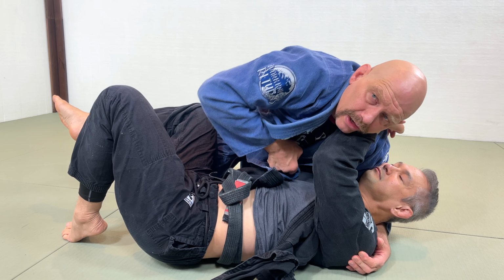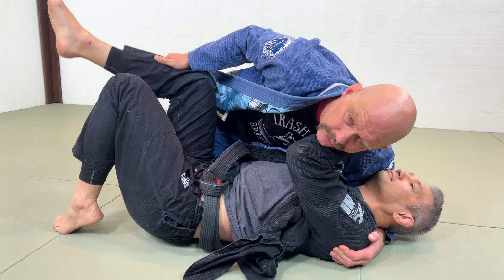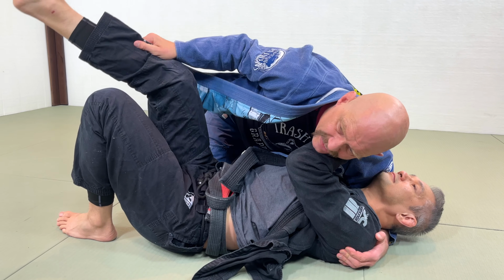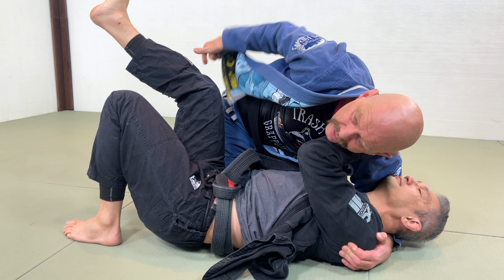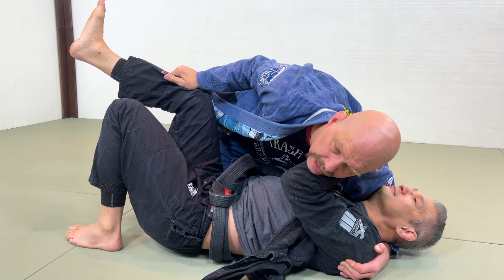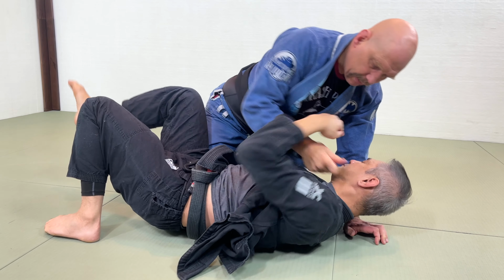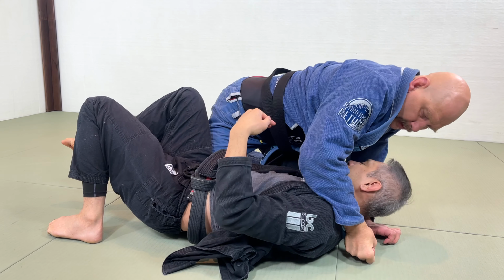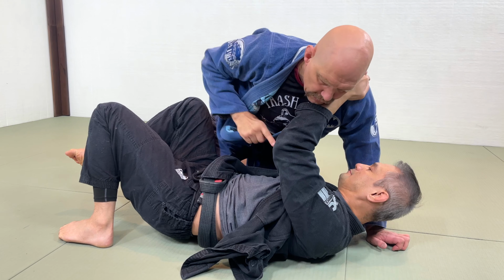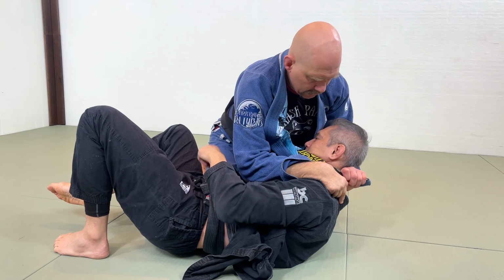So what I'm going to do is grab my own lapel and then hold his knee here. First of all, he can't see that I'm holding my lapel because my head is in the way. Second of all, he thinks he knows what my right hand is up to. Now I'm going to push into his throat. He's going to push back. And then I'm going to pass my lapel here, underneath his arm, through this hole. I'm going to pass it here.